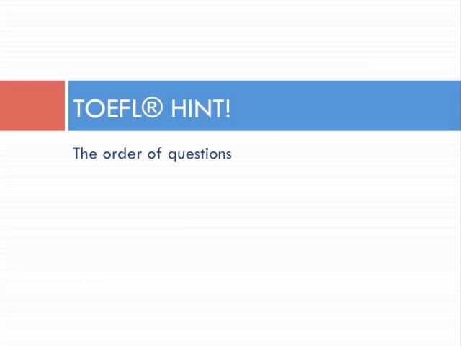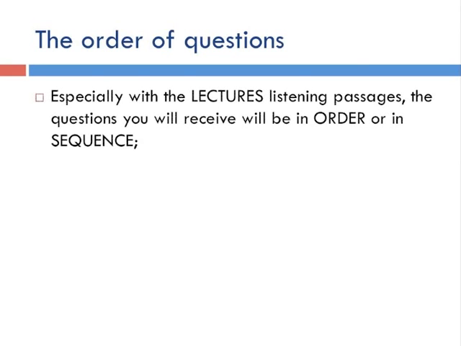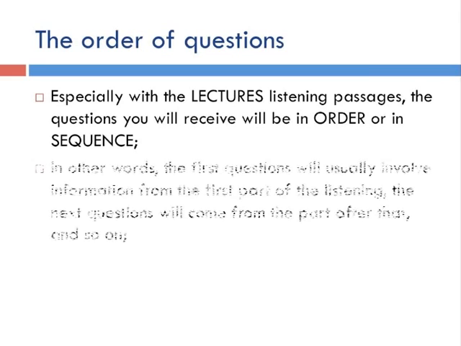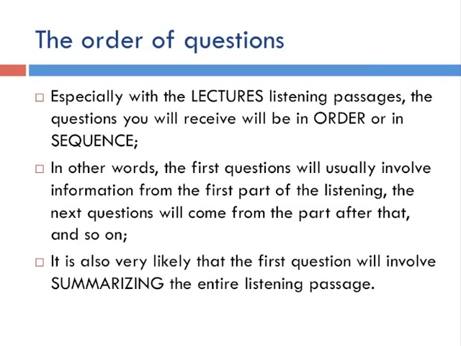Now, before we do that, we didn't really talk a lot about this in the conversation section, but it's so much more important when thinking about the lecture how the questions are going to be organized. The truth is, throughout the entire listening section, the questions are going to follow in the order or sequence of the information that they're heard. In other words, the first questions will usually involve information from the first part of the listening. The next questions will come from the part after that, and so on. It's also very likely that the first question you'll receive will involve summarizing or perhaps discussing the purpose of the entire listening passage.